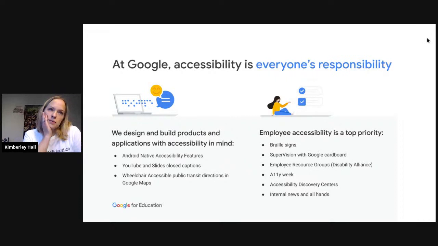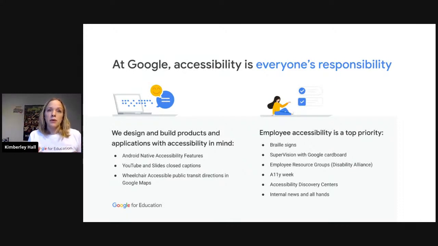Okay, so one of the things before we jump into that I think is fascinating, I only started with the Google for Education team last year, and it was really fabulous to join an organisation like Google and see how within the organisation itself accessibility is everyone's responsibility. And I think that translates to schools. It's not the specialist teacher. It's not the person that's running the reading intervention course. It's actually inbuilt into the way that we should be thinking about the way that we work with all students, because when we're talking about inclusive products and inclusive technologies, we're really talking about making accommodations for kids, not having to make modifications. So we shouldn't be having to change everything drastically. We should be able to just accommodate everybody's learning styles.